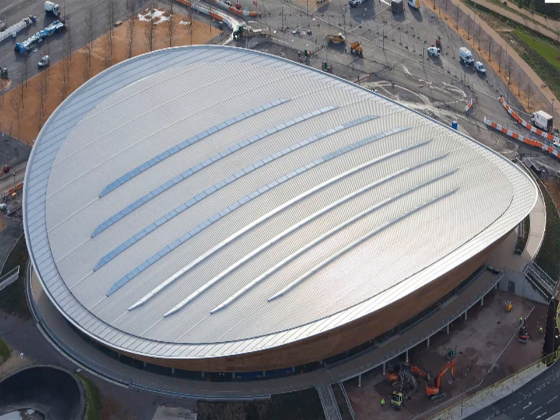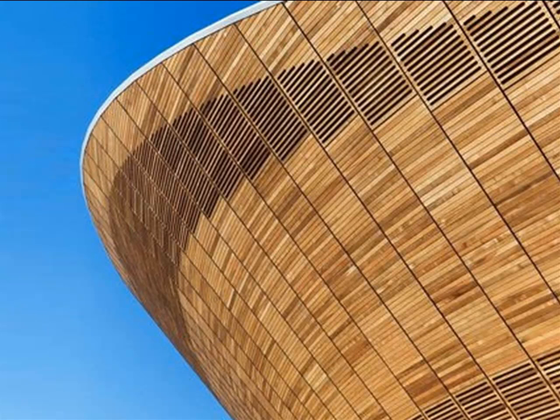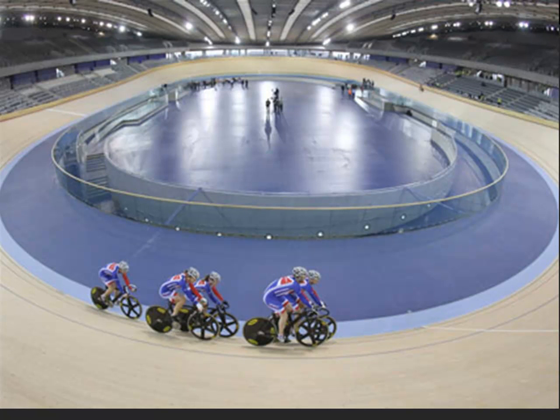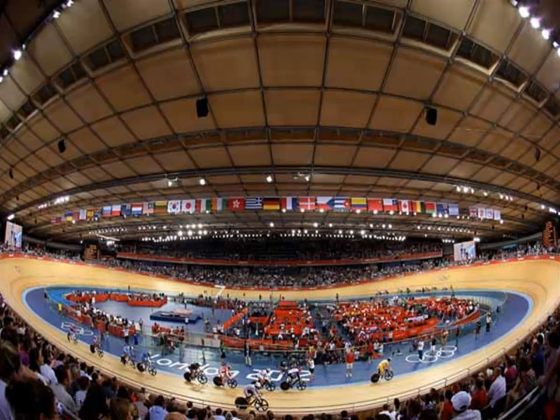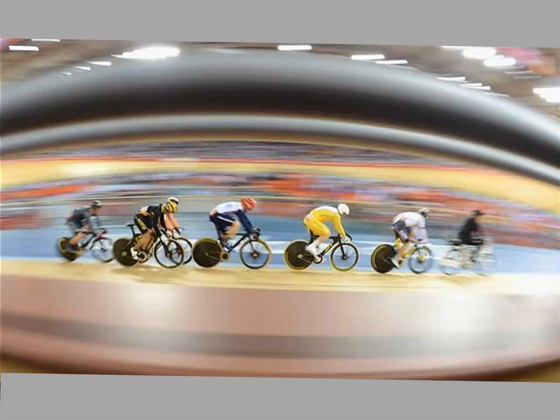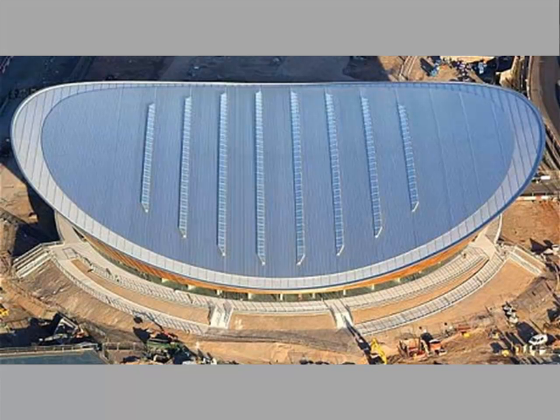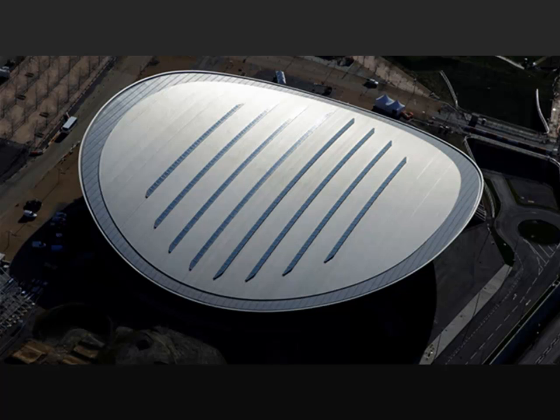Anyway, so Gord mentioned generative components. I don't know if you've been watching over the summer the London Olympics, but the velodrome, the bicycle track, I should have put a slide in actually, was designed with generative components. And it was one of 60 entries into an architectural competition. It takes a long time to develop a piece of software and put it in the hands of the users and get a competition won and a building built. So maybe we should be aiming at a future Olympic stadium.